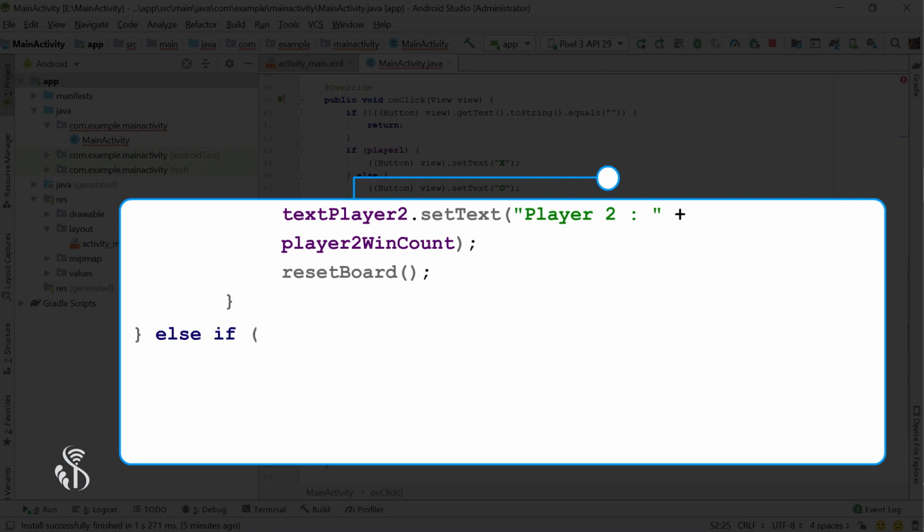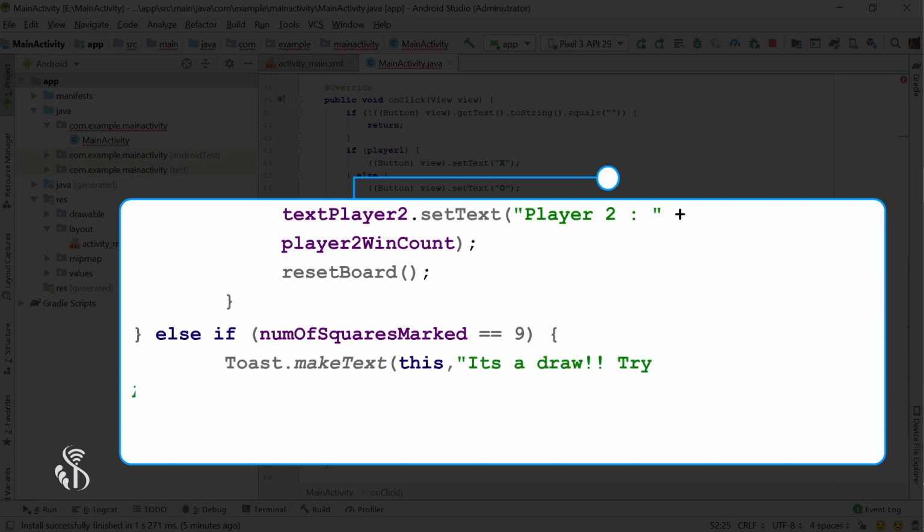else if (numOfSquaresMarked == 9) { Toast.makeText(this, "It's a draw!!